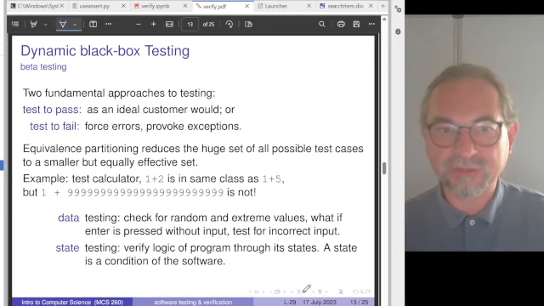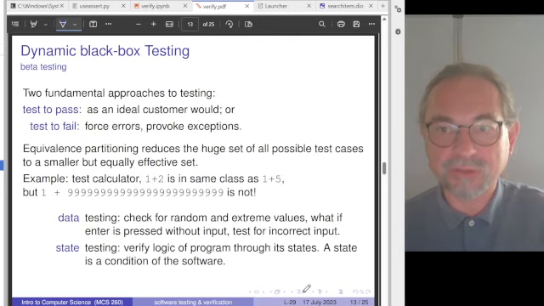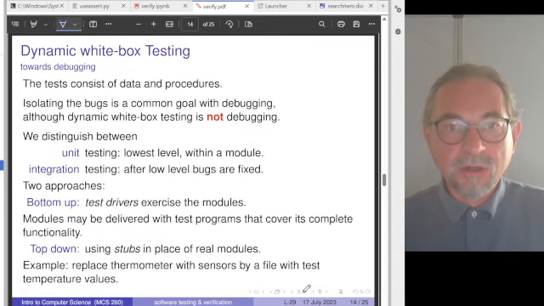So decision tables are important as well. That's why we considered the truth tables. Truth tables are often a very exhaustive way of testing all possible outcomes of a logic expression. All right.